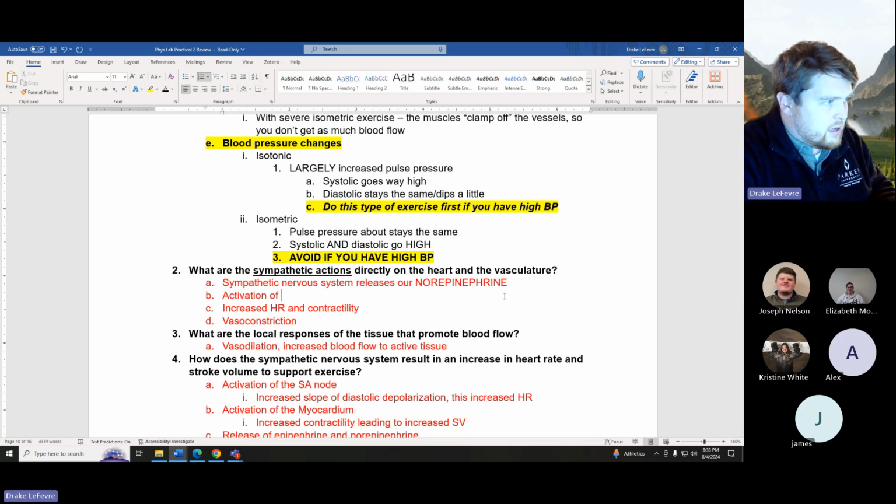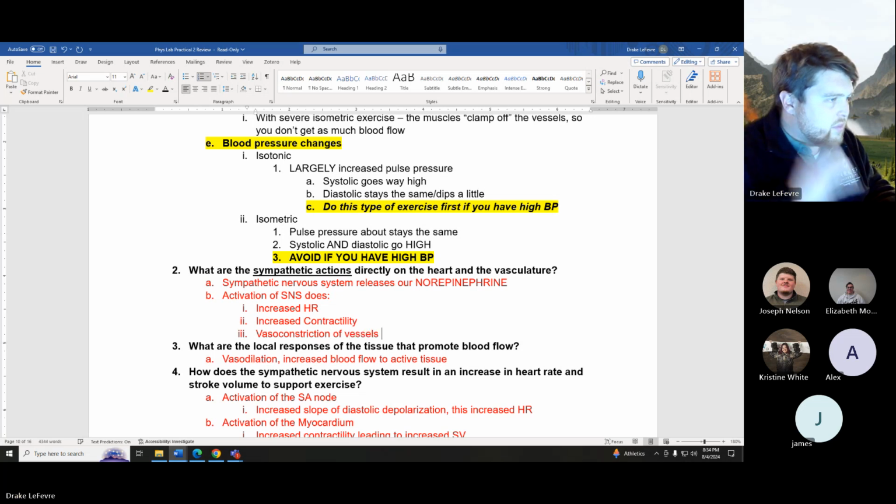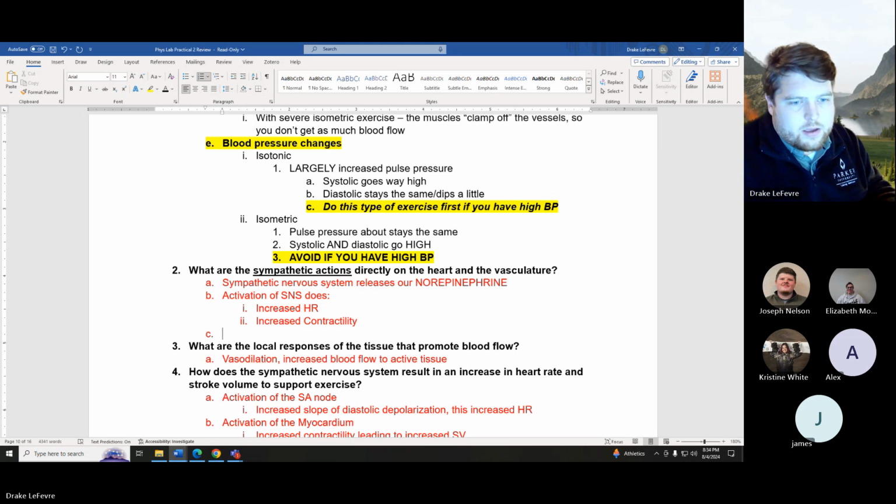Activation of the sympathetic nervous system does the following. You get increased heart rate, increased contractility, and vasoconstriction of vessels. Not actually, a little bit different. Check.